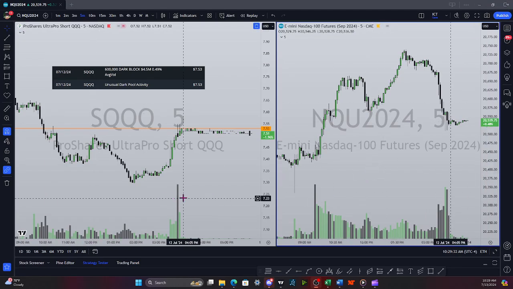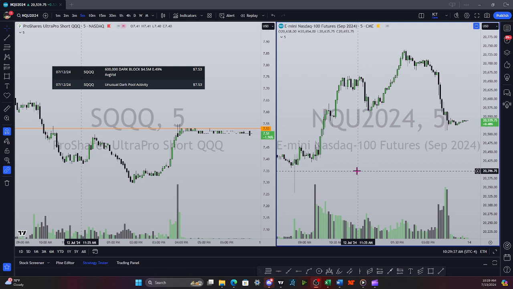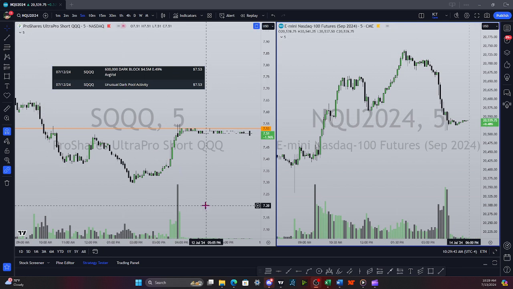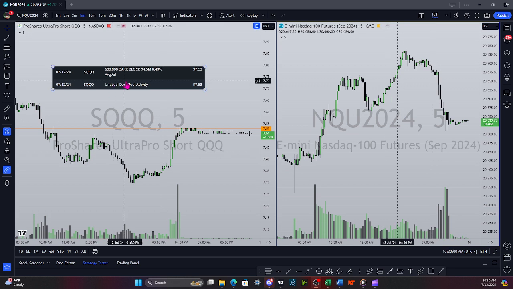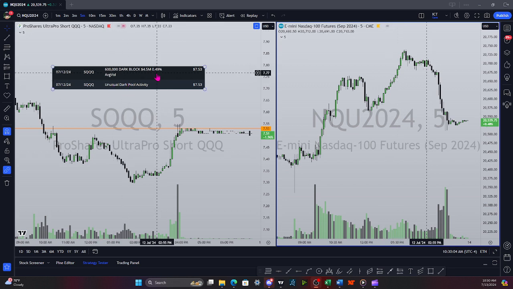So to jump into some charts here, this is a trade from yesterday, and I just wanted to highlight the value of the dark pool here on SQQQ. One of the things that has really helped my trading is being able to watch a ticker that moves inverse to the instrument that I want to trade. For the NASDAQ, my preferred one to watch is always going to be SQQQ. We saw this dark pool come in yesterday, a small percent of average 30-day volume at 0.49%. But after watching these dark pools come in for multiple years, I know that a small dark pool on SQQQ will matter. If this was 0.49% of average 30-day volume on Apple or Microsoft, for me it would have just been an ignore.